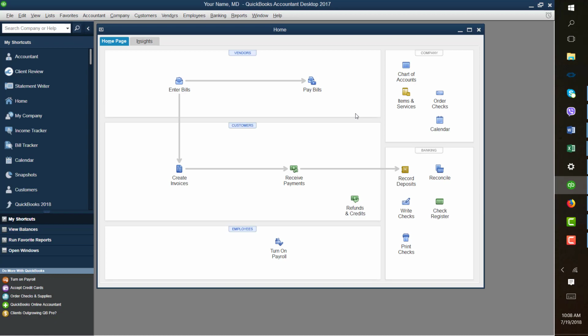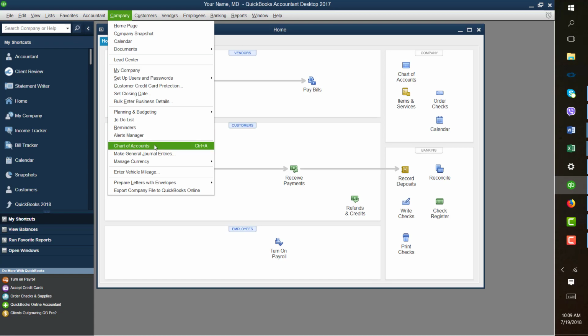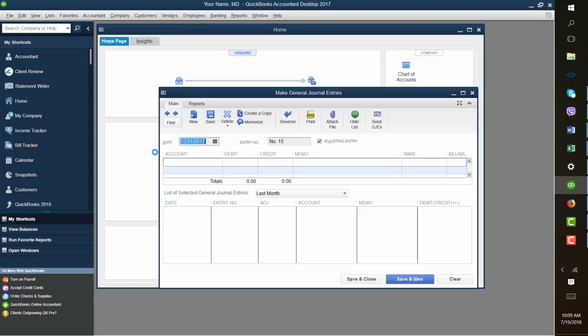Working on problem 4-2, you are to record the establishment of petty cash. To do that, read and understand that you will still make a journal entry. Just like in Chapter 2, go to Company, Make Journal Entries, and date this December 30th of last year when petty cash was established. You are using check 115 as your reference for the entry number. You issue the check to your employee, Jackie Terrell, as custodian.